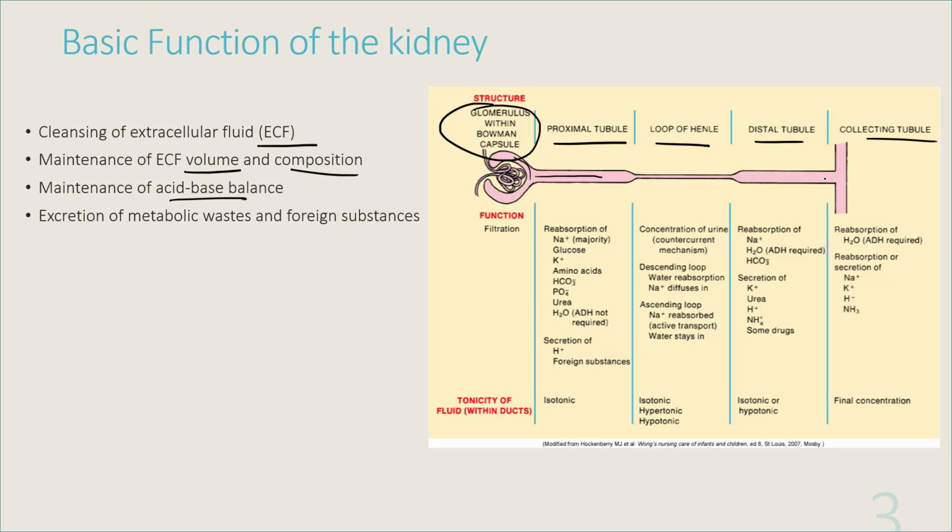At the various levels of the nephron, you can see the function, right? The function of the glomerulus is mainly filtration. The function of the proximal tubule is largely reabsorption with some secretion. And then you've got reabsorption and secretion going on through the other parts of the tubule itself. So what we're going to look at is what happens when reabsorption is altered at the various different levels. Because remember, reabsorption is when solutes and solvents leave the tubules and enter back into the capillaries.